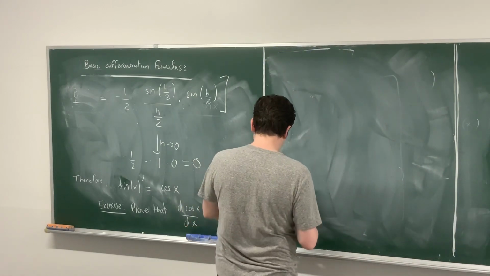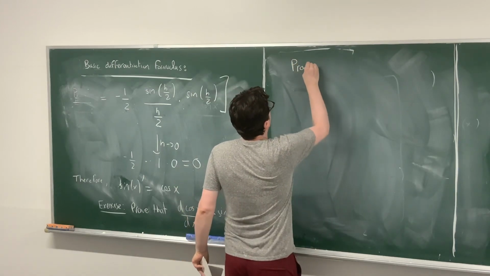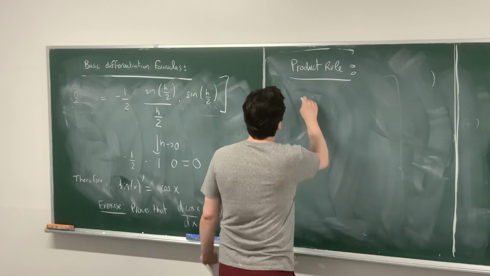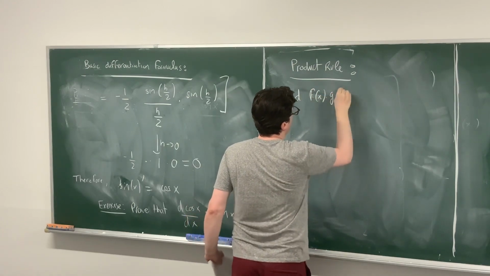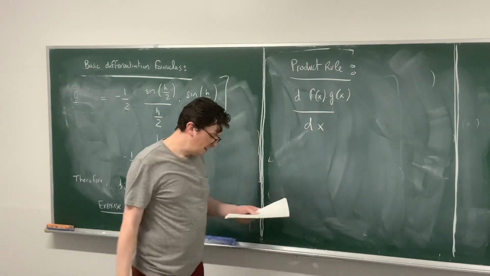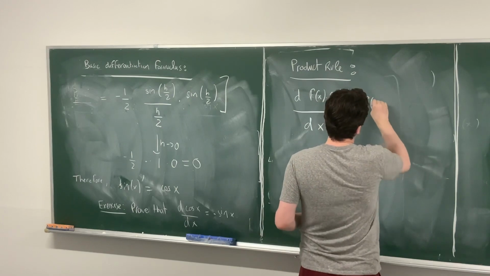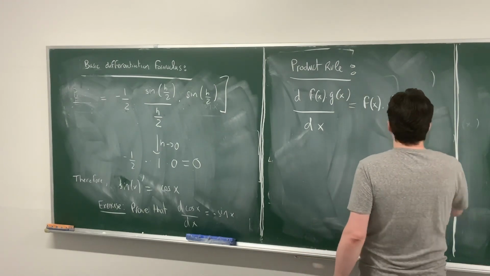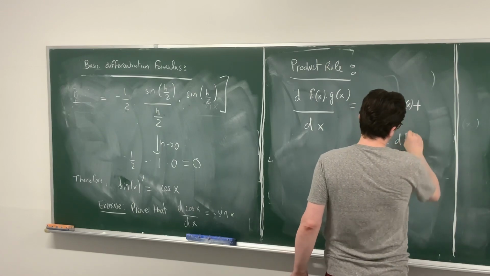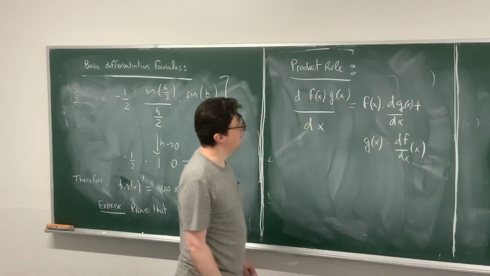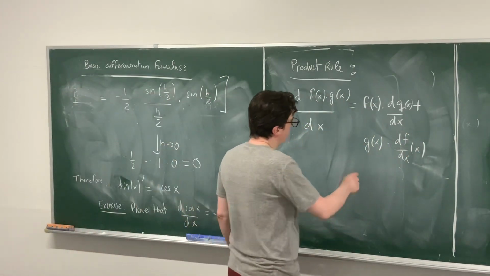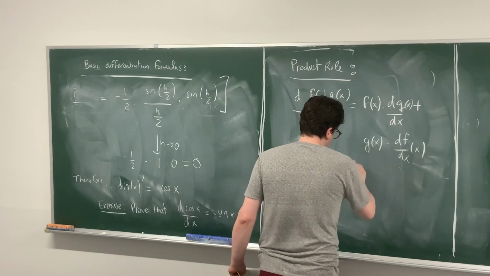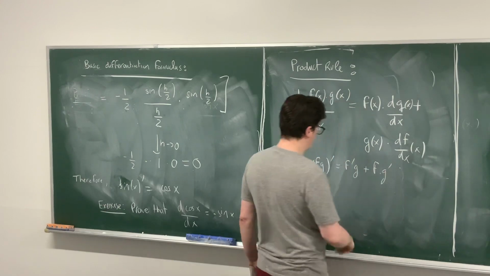Now, another formula is the product rule formula. How does it work? So, what is the derivative of a product of functions? When this goes like this, it will be equal to f of x times the derivative of g of x plus g of x times the derivative of f. So you can write it (f g)' equal f prime g plus f g prime. Okay, one of these two formulas.